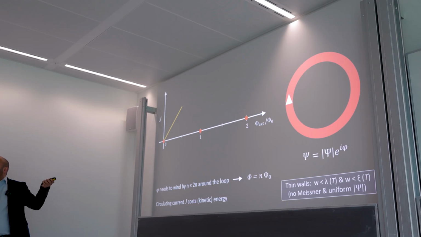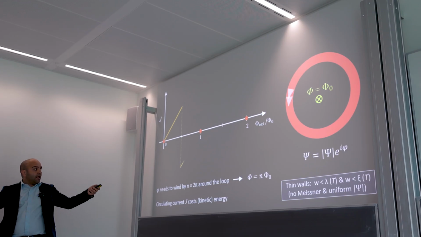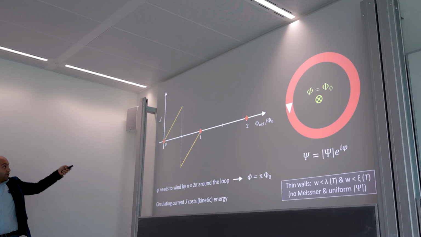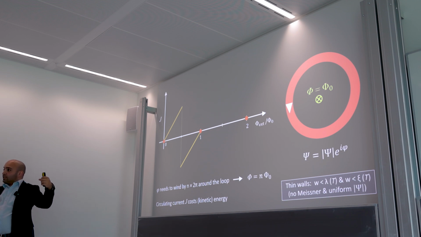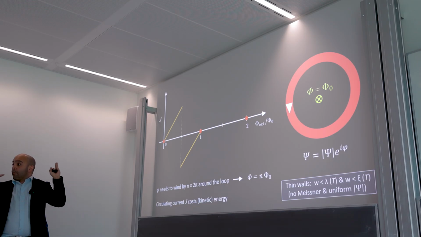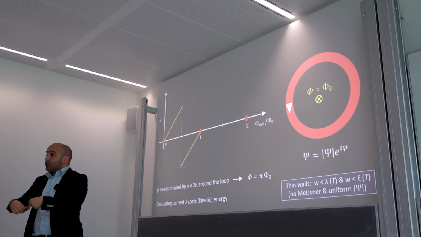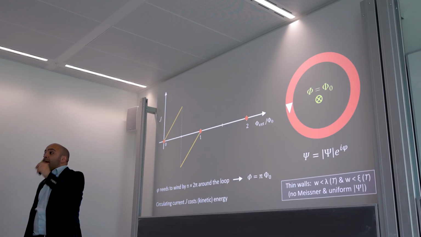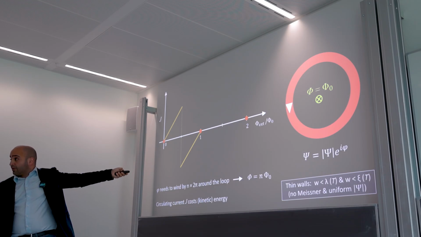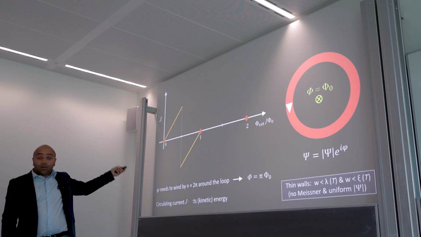So far, it's been working against the field, but now that it's at maximum velocity, suddenly it switches direction. It goes the opposite way, and as you approach one fluxoid, it actually slows down. At this point it says, you know what, I'm going to allow one magnetic flux to enter. Up to this point, it was canceling the field, now it's helping the field. It's amplifying the external field to bring it to one flux quantum.